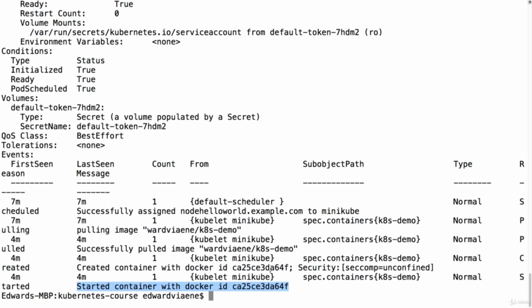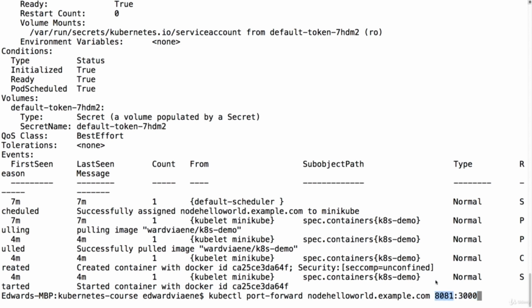There are now multiple ways to get to this pod. The first way is to use port forwarding. We can use kubectl to port forward, and then we just use the name of the pod. We can port forward the pod port, which is 3000, and we can listen locally on port 8081.